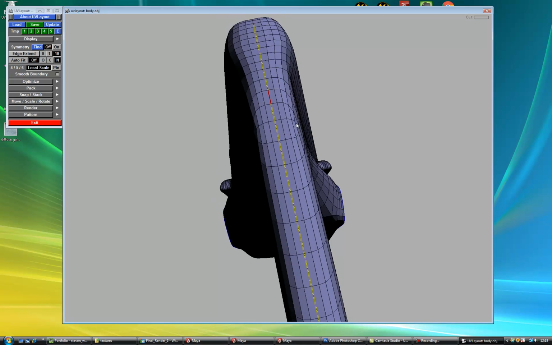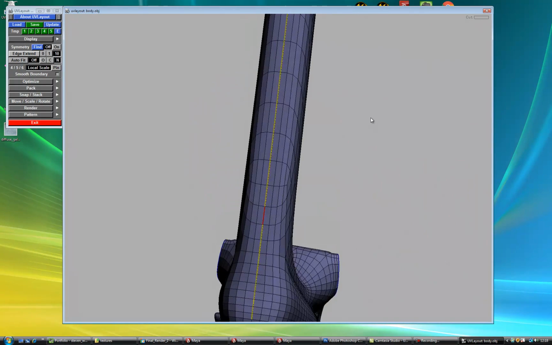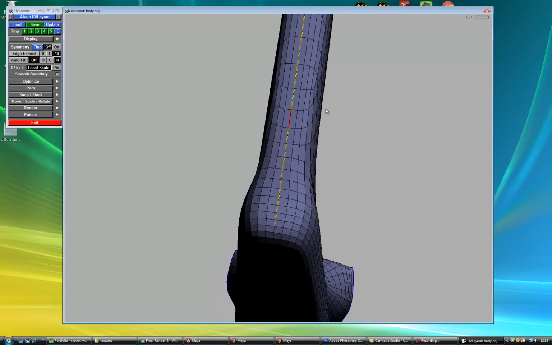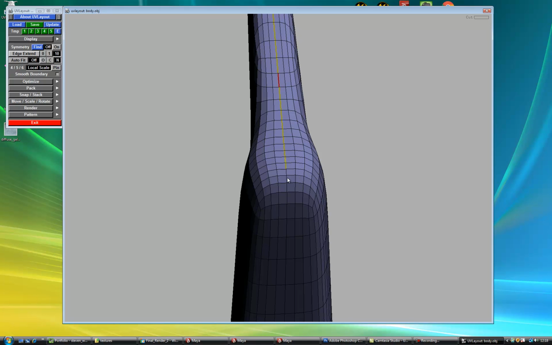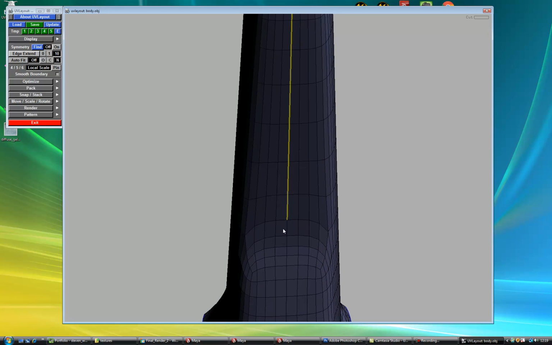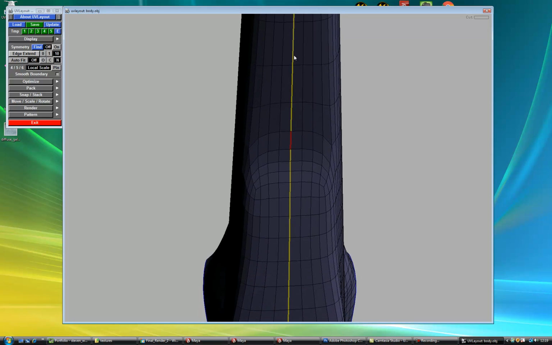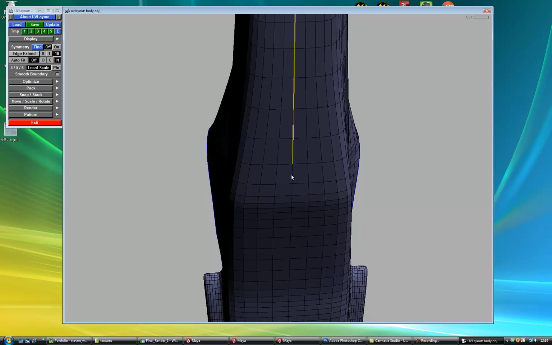So anyway, just following this method, I'm going to have to rotate that all the way around and start going this way now. There might actually be a method of getting this program to choose this symmetry line around the whole object. But if there is, I don't know where it is, because I've just pulled up this file to show some stuff, and I'm basically trying to remember how I did stuff to put on the site so that people know what I've been doing for the last 10 years.